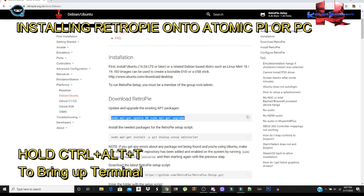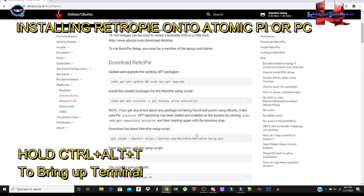You would hold Control, Alt, and T keys there on the keyboard, and then you copy and paste each of these commands from this page and hit enter each and every time. There's going to be scripts that run each time.